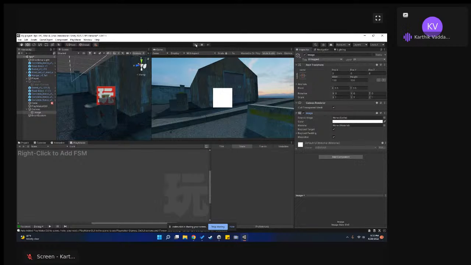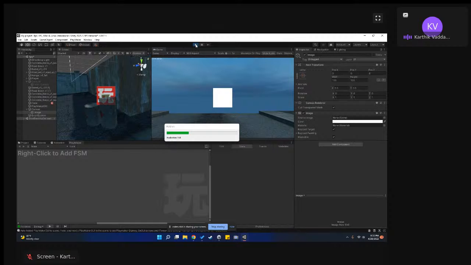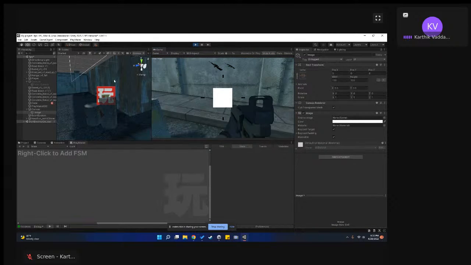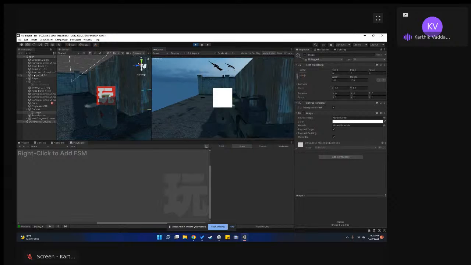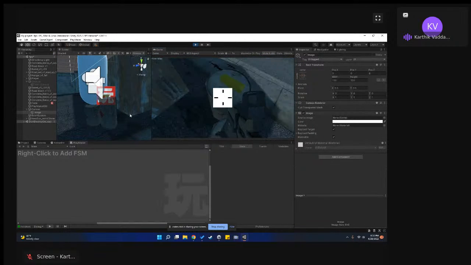So since we already have a crosshair, we can modify that. But since this is from an asset pack, it'll be messy because we are modifying it and it'll be connected to some other script somewhere.